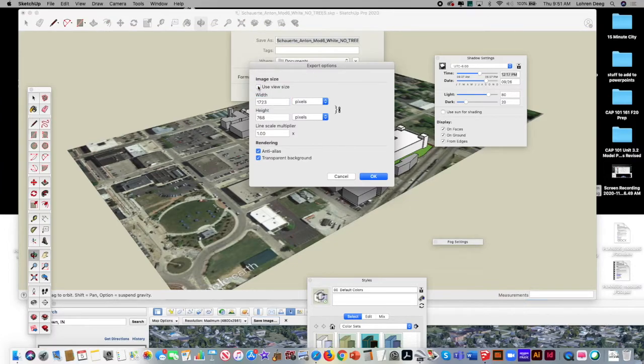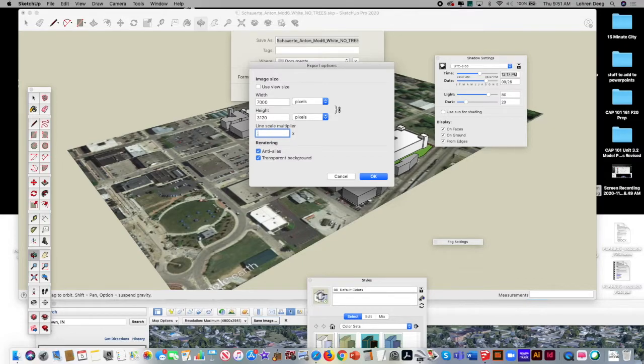I'm going to toggle off the option for view size, and I'm going to tell it how wide I want this thing to be. Now, our context image is how many pixels wide? 4,800. So it should be larger than that, ideally. So I'm going to look at the realm of anywhere from 6,000 to 7,000 pixels, just so I get a nice, decent resolution image. For the line scale multiplier, that's going to determine the line weights of the model.